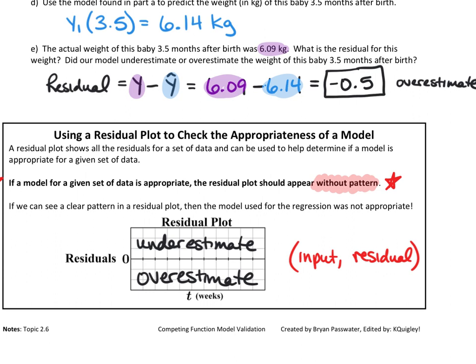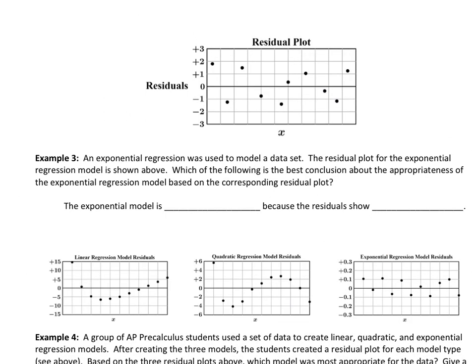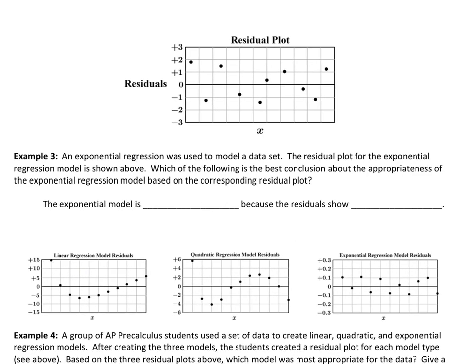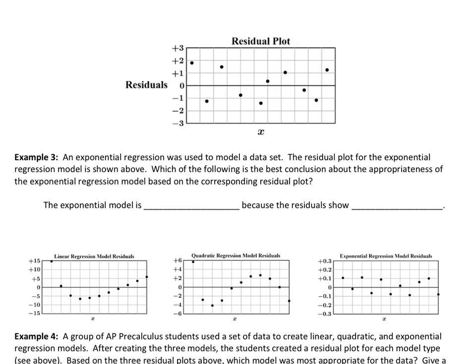Okay? So the next page is going to show you the kinds of questions I might ask you about residuals. The first one gives you a residual plot. So this is what a fully graphed residual plot might look like. It says, an exponential regression was used to model a data set. The residual plot for the exponential regression model is shown above. Write the best conclusion about the appropriateness of the exponential regression model based on the corresponding residual plot. So we're going to fill in the blanks here.